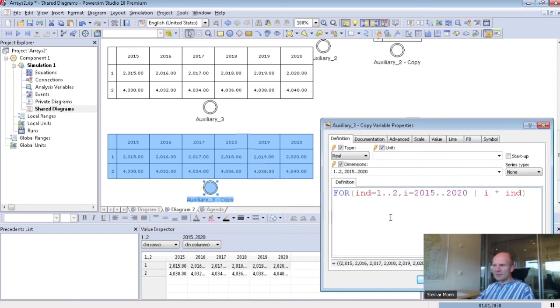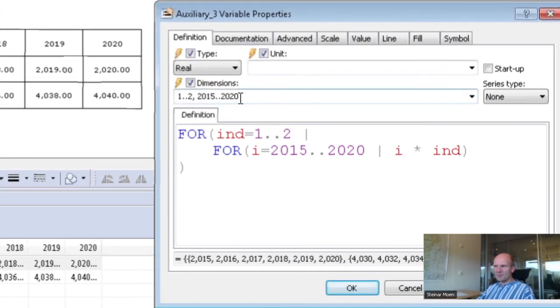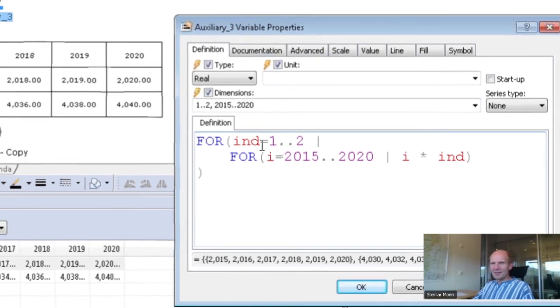In both these cases, you see we get the result of dimensions from 1 to 2 and 2015 to 2020. That's the same there and in this variable. Same resulting dimension. That's pretty simple. Okay.